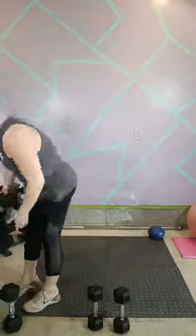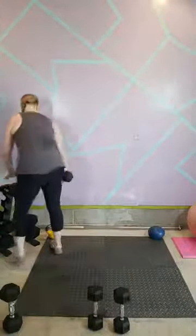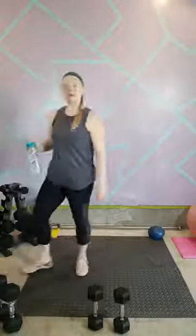Since we're combining your bicep curl with a movement, you might notice you can't go quite so heavy. I'm going to start with my normal and then see where we go from there, which is always a great tip. Unless you just know that something's happening in your body and your normal is not going to be today's normal, it's always a good idea to start with your normal and then see what happens.